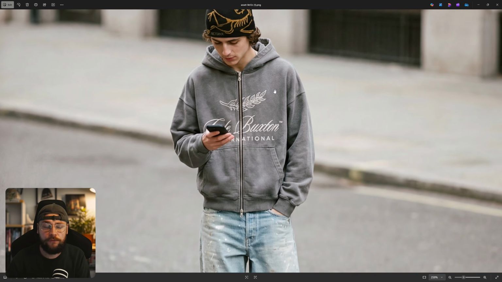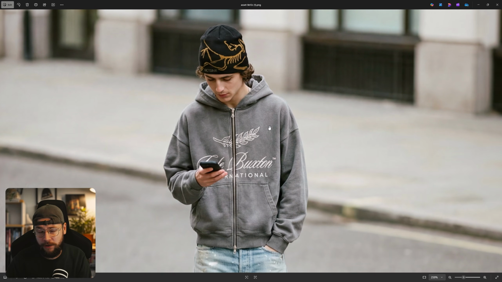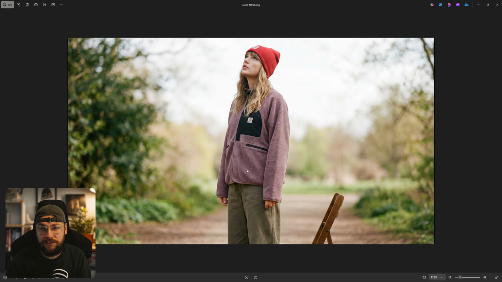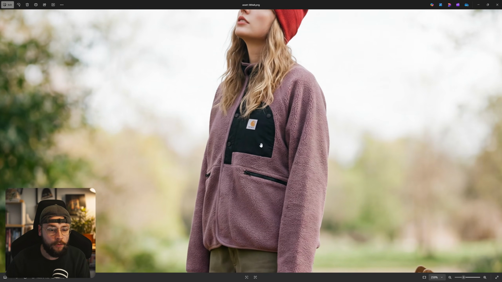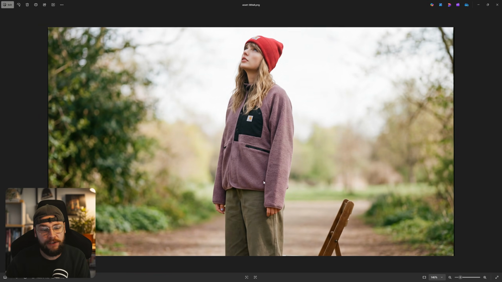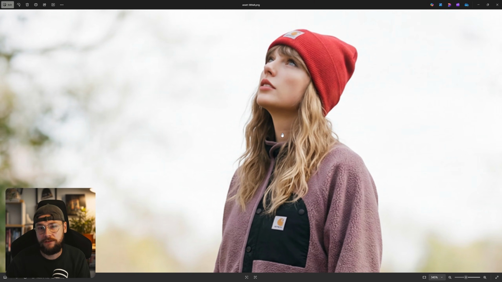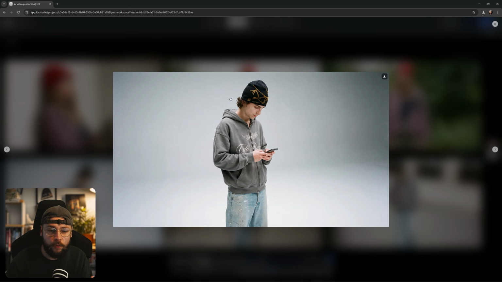Now, what is really powerful about a tool like Nano Banana Pro, and also really important if you're going to be working on fashion campaigns, is that the branding, the design of each of our elements has remained very consistent to the real world products. You can see that the coloring and the branding of our selected clothing items are exactly as they are in real life, and Taylor Swift actually looks like Taylor Swift. Even from different angles, the products are still looking really nice and consistent.